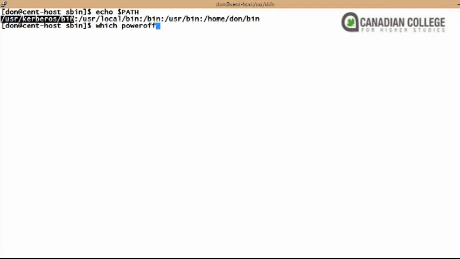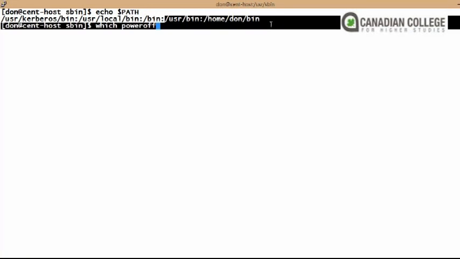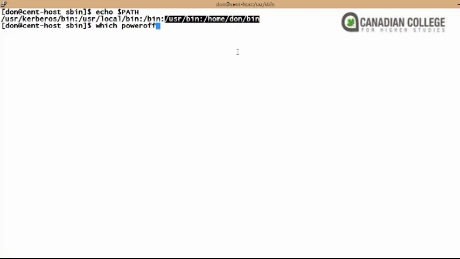Yes. Is it searching sbin? No. Then it will show only if it is in /usr. So it is in /usr.